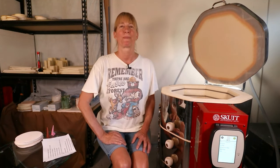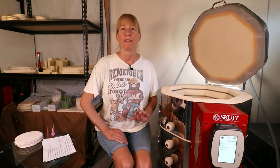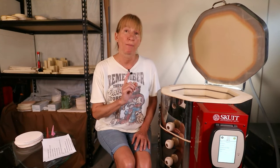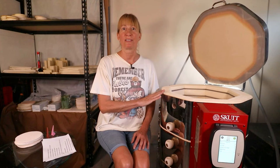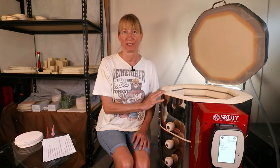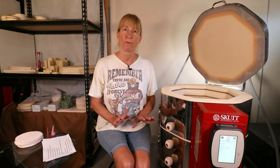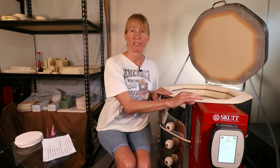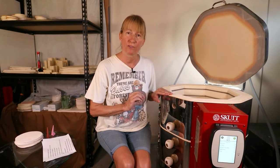Do I need to vent my kiln? There are several vents you can get depending on your needs. If there's little to no ventilation and your kiln is larger and giving off too much heat for the area, then yes you need an overhead vent that will draw the fumes and heat out of the kiln area, but it will not bring oxygen into the kiln. There is also a vent you can get for the bottom of the kiln — this vent will draw fumes out and bring oxygen into your kiln, but will not be effective in drawing heat out. If you have fresh air coming in you should be fine. You don't want your control panel to overheat; if the control board reaches over 160 degrees it'll shut off during your firing. You want to keep the kiln area below 100 degrees during firing.